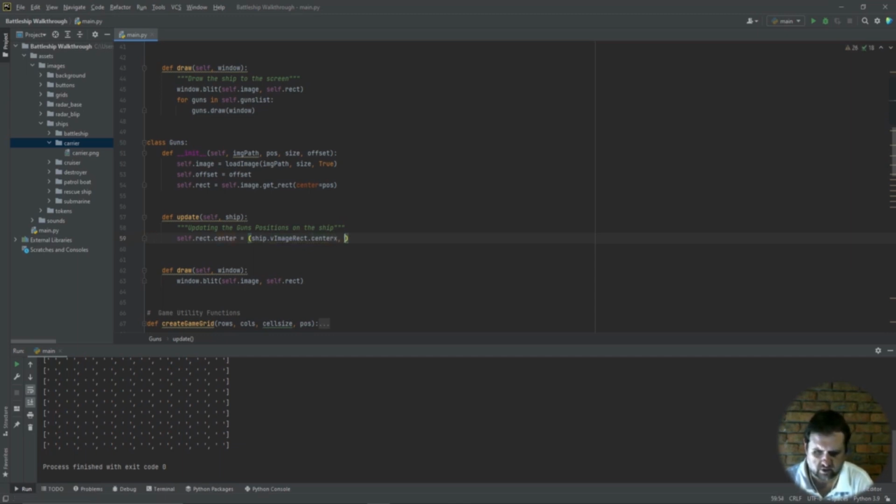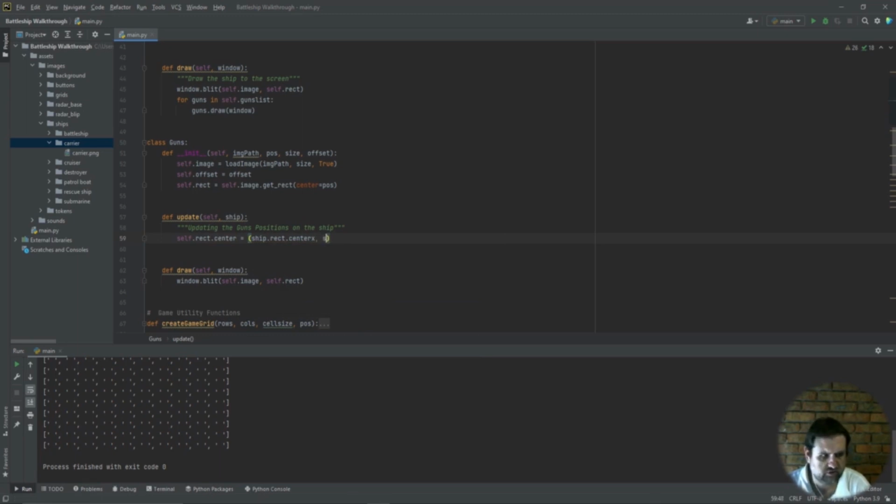Self.rect.center is equal to ship.rect.center x. Is that right? Can I say that? Ship.rect.center x, right?